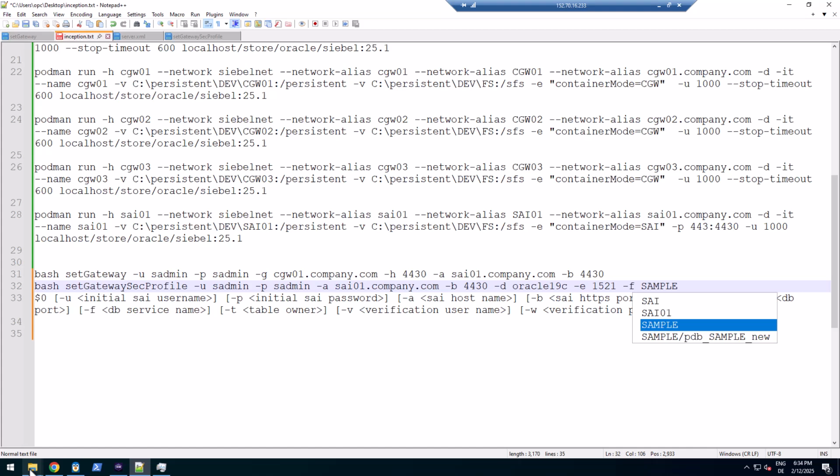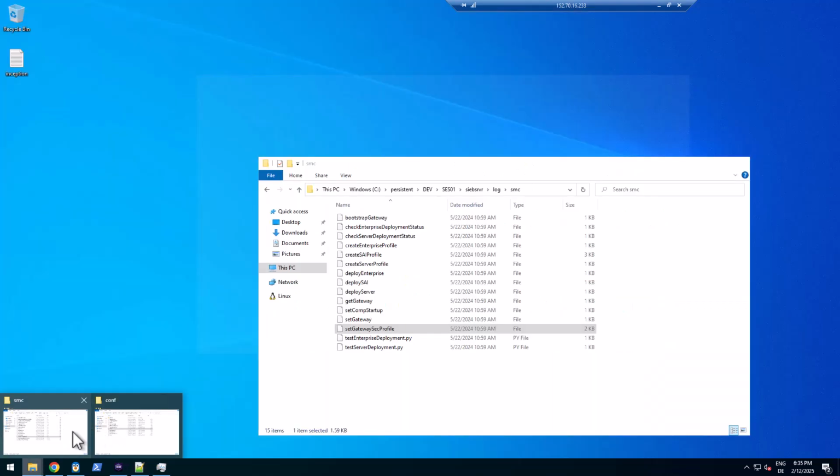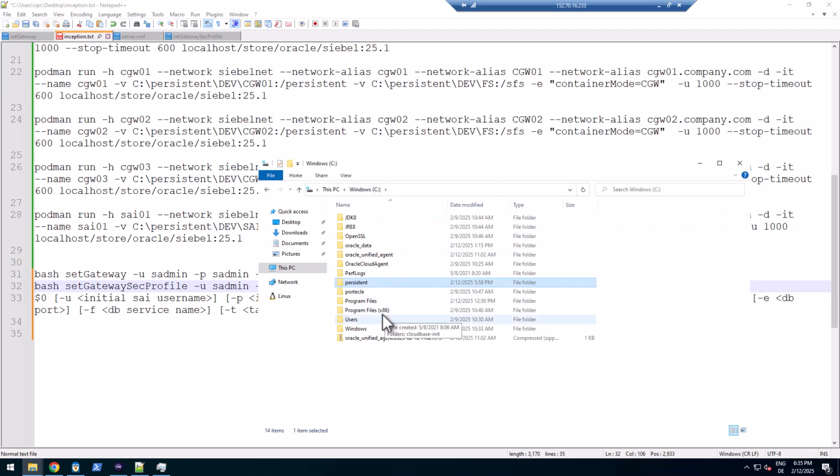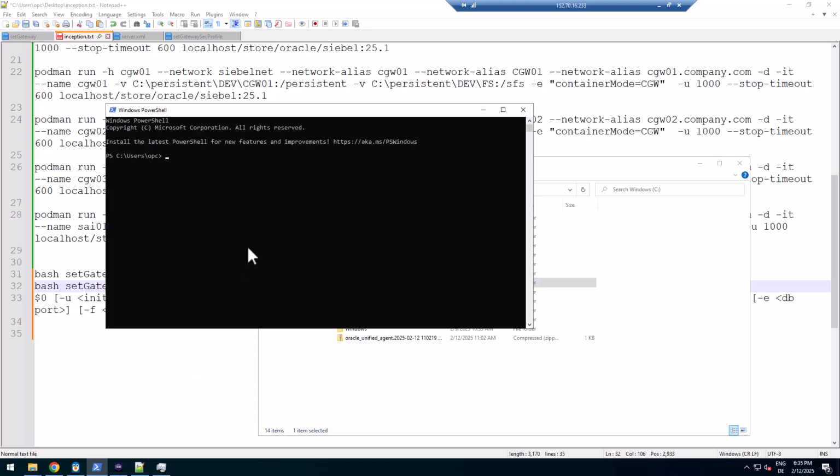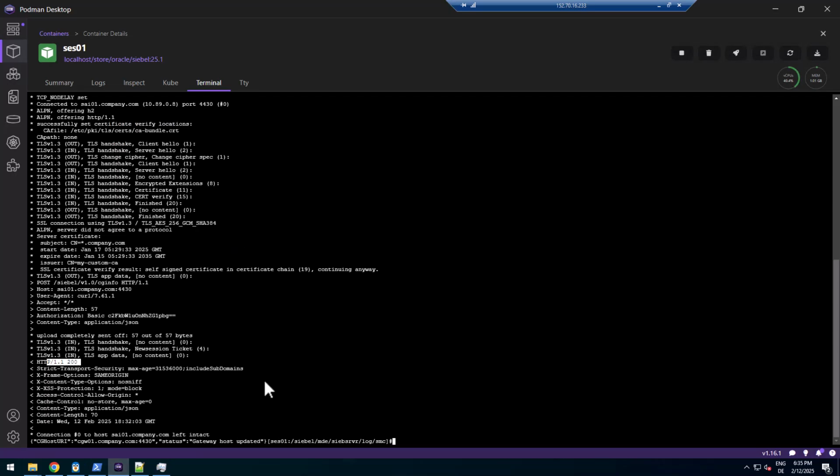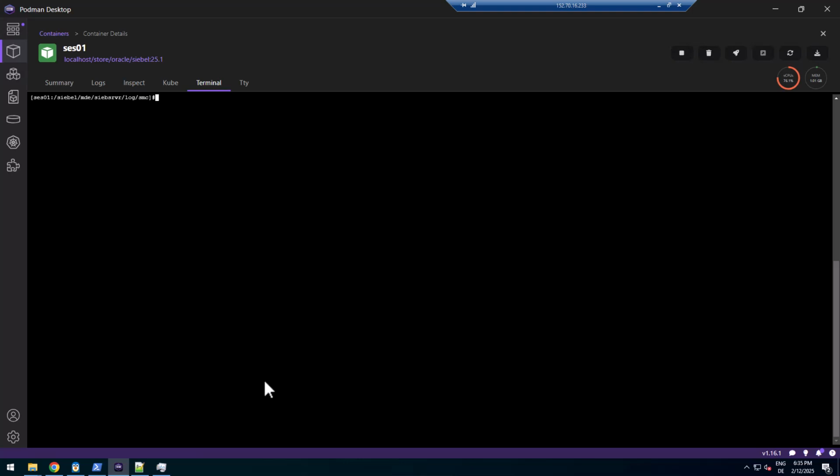Well, we can check that out. Double check in the database persistence, or actually you can check it on the Siebel server real quick. Go to config. So we have the service name is sample.